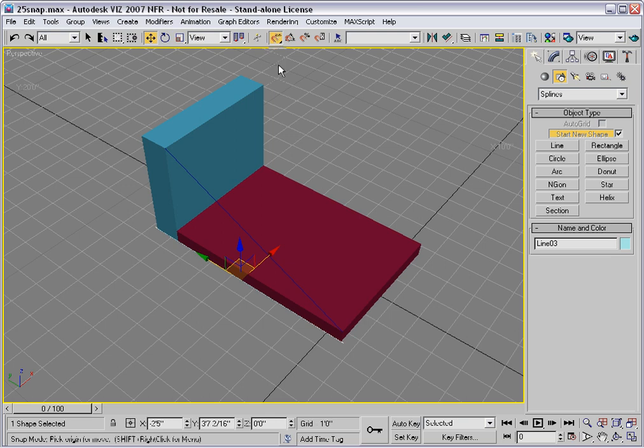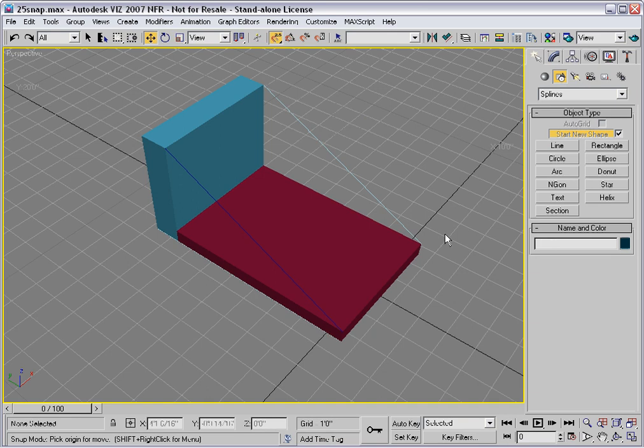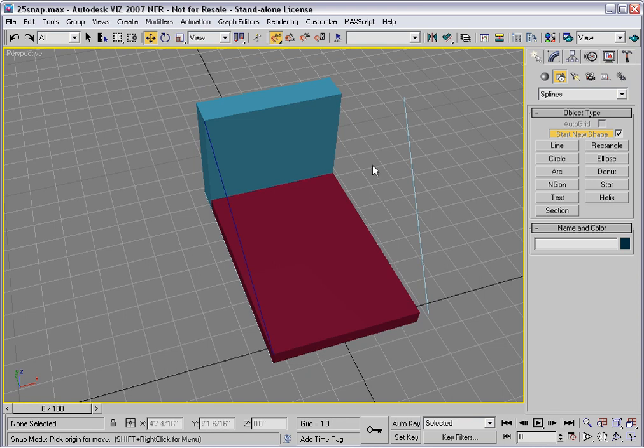2.5D Snap works differently. I'll draw a line connecting these 2 points. At first, it looks like 3D Snap until you arc rotate. And then you'll observe that the line actually doesn't touch the points that I snapped it to. That's because the snap points were projected down onto the active grid.